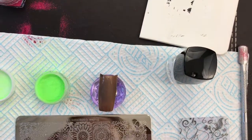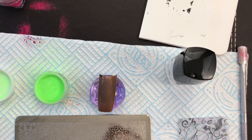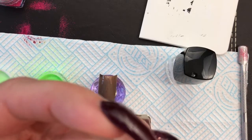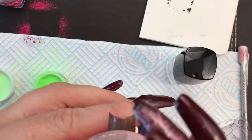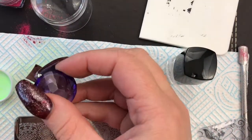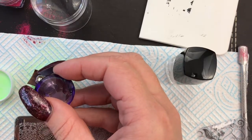Where's my stamp? Seem to have missed half of it off there, so that's helpful. Never mind. Right, let's take that off. As I'm literally just playing with this, I really don't care about that too much. Just going to whack that on like that. And then, quick as a flash, I'm going to dip it in here, hopefully before it sets.